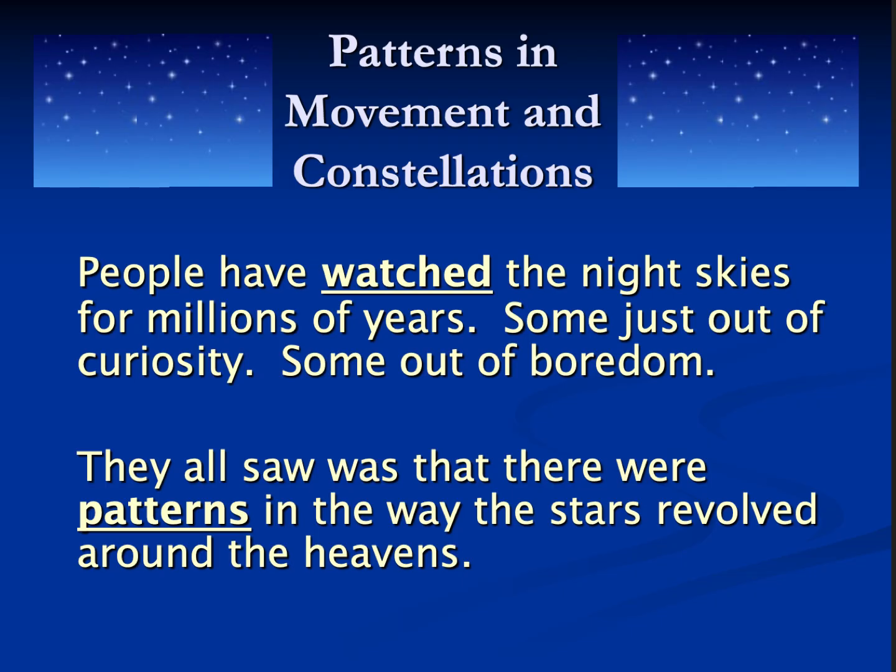Humans have watched the skies for millions of years. Surprisingly, people who lived hundreds or thousands of years ago actually knew a lot more about the night sky than most people today. Think about it. Most people would struggle to come up with the names of even a few constellations because in modern times at night, we usually sit inside and watch Netflix and play with our phones rather than watching the sky. Before the invention of electric lights, people spent time watching and learning about the patterns in the sky. The same constellations appear at the same time each year, and planets follow predictable patterns. We'll look at these patterns and several others in this lecture.